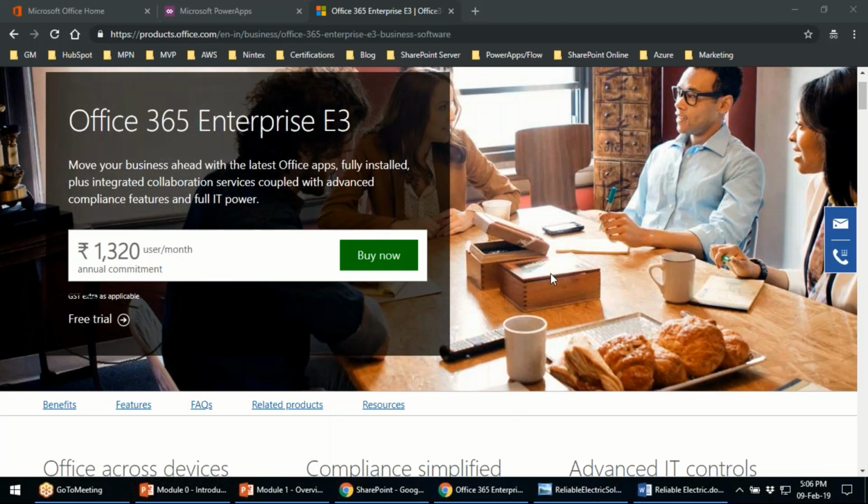Okay, so this is what I was telling, that you need an Office 365 account to work with Power Apps, Flow, and Teams. If you already have a working account, then no problem. Otherwise, you'll have to create an Office 365 Enterprise E3 free trial account that stays valid for almost 45 days.